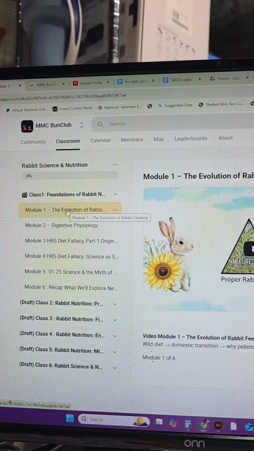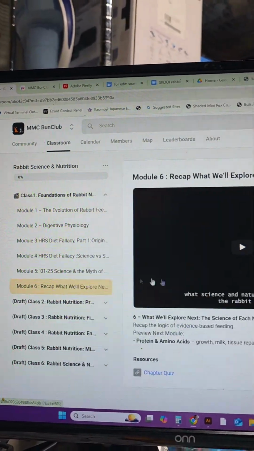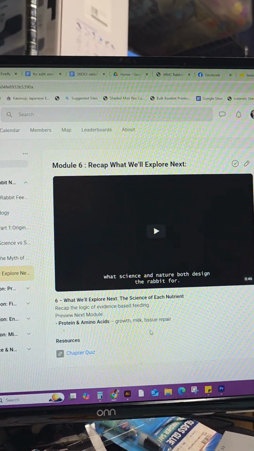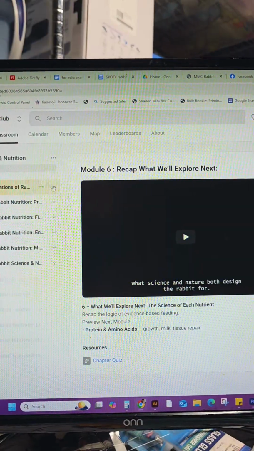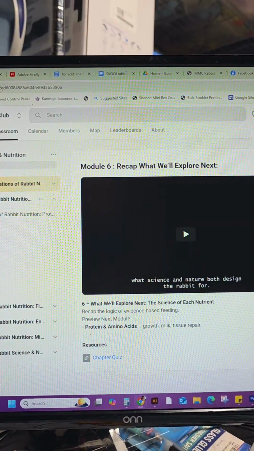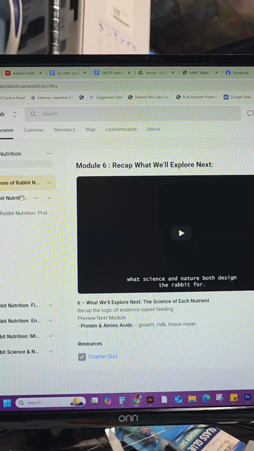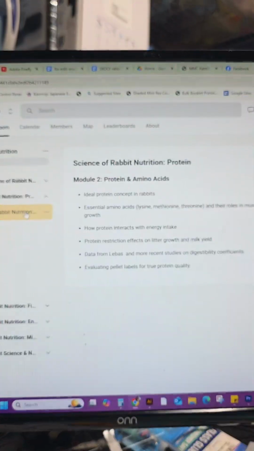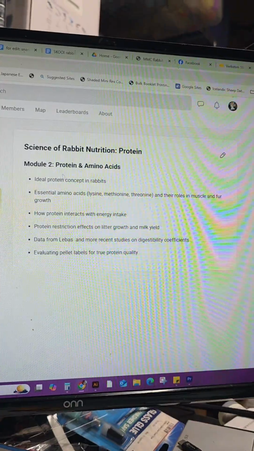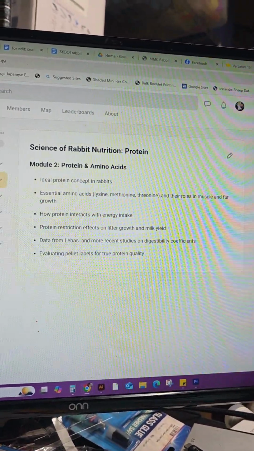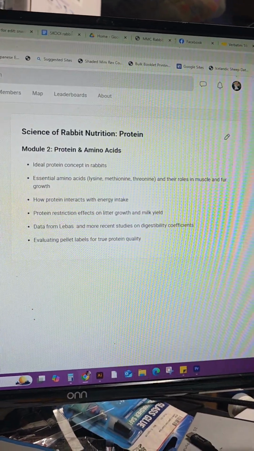But right now we have all the meat and potatoes up here already. And we have the recap set up plus a chapter quiz. So there's all of those things ready to go. Next week I'm going to be starting on the next part of the rabbit nutrition, which is going to be the protein section. And so we will be doing protein, and I will have all this outlined and get these videos up and going. And then I'll continue to be releasing these as we go forward.